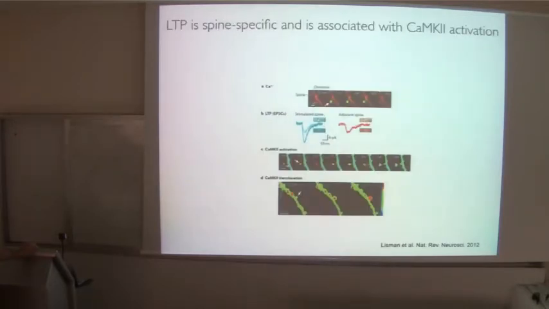This is an even better demonstration, because what they do here is they do it to two neighboring synapses. Something very similar, but you induce LTP on one spine, but not on another one, and you can see that the CaMKII is getting only onto the synapse that undergoes the LTP, but not to the other one. Where is the other one? Yeah, this one I think here. No, this one. So this is the activated one, and this is the inactivated one.